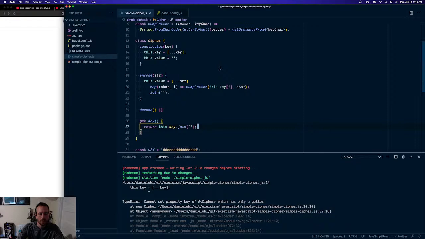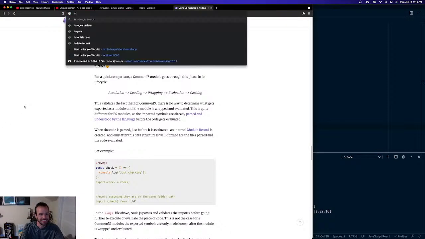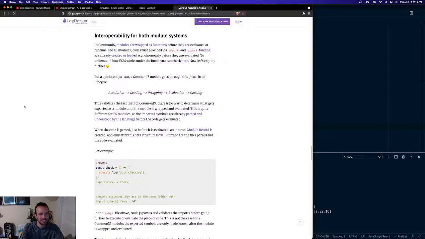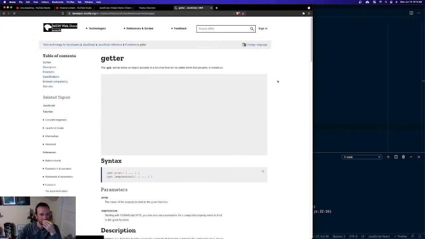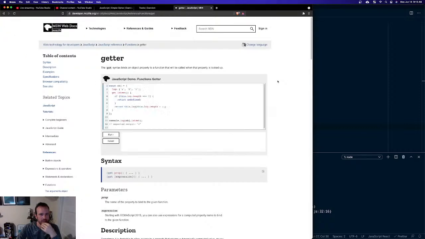Huh? How am I supposed to store it then? Get syntax applies to an object property.